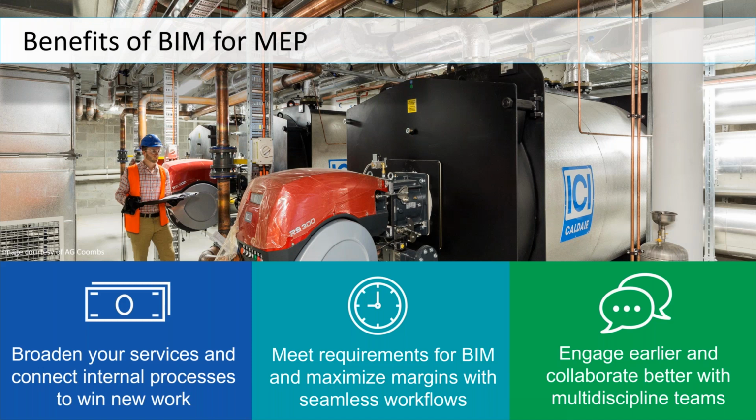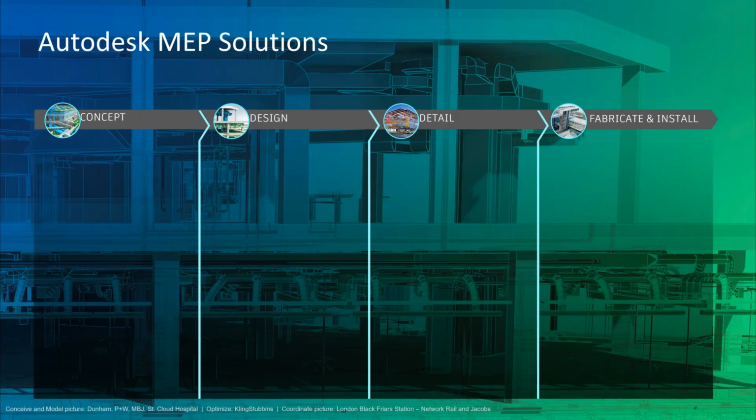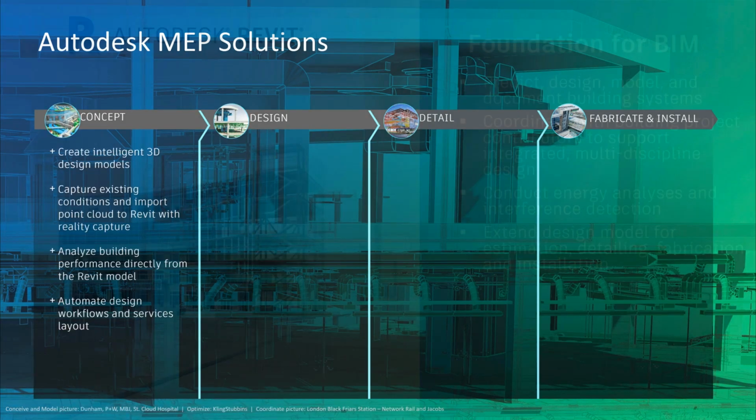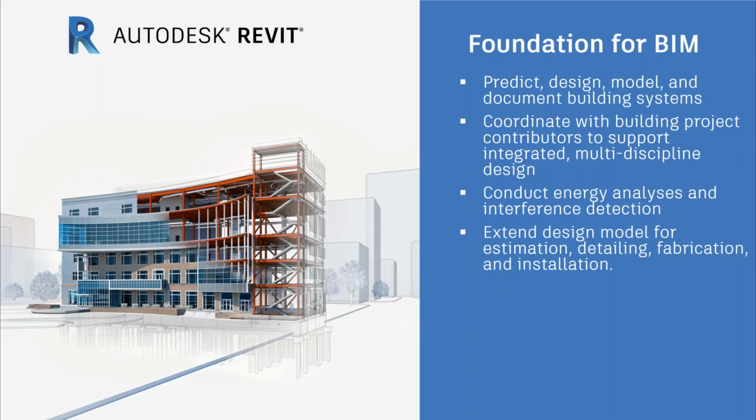So quickly, I just want to take you through these 4 different stages of BIM. As I mentioned earlier, it starts from concept, design, detail development, and fabrication installation. So what solutions can be used in the conceptual design stage? Let's say, for example, I'll start with Revit. Obviously, everyone attending this session knows what Revit is, but if someone is new to Revit and wants to start using it, I'll just give a small introduction.